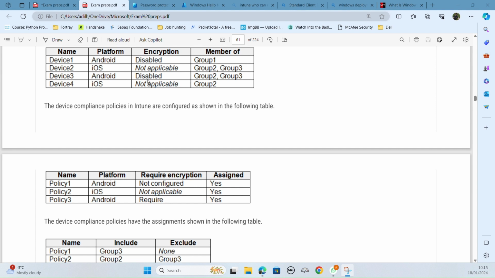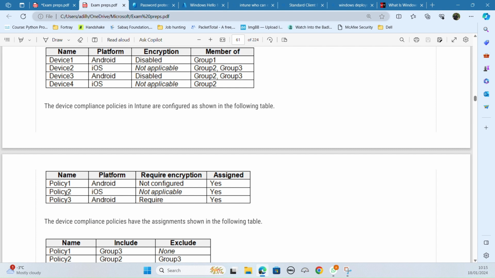So in policy 1 it is not required, and in policy 2 it is not applicable, because that policy is only for iOS devices. So device 3 is marked as compliant.